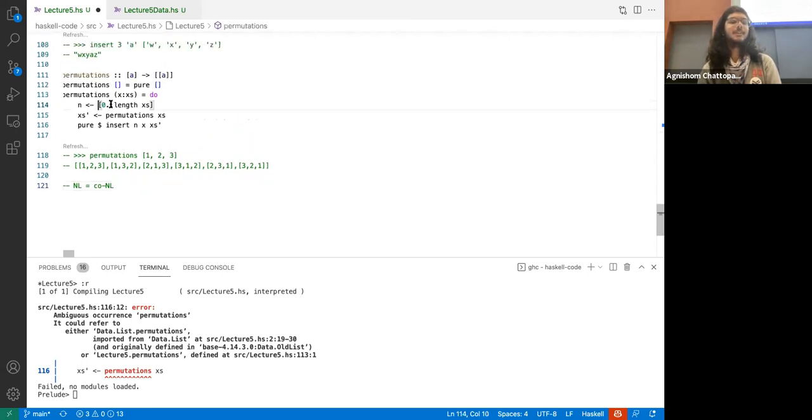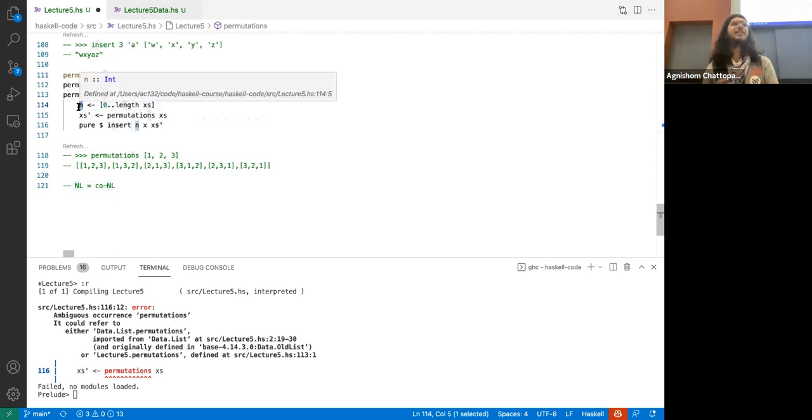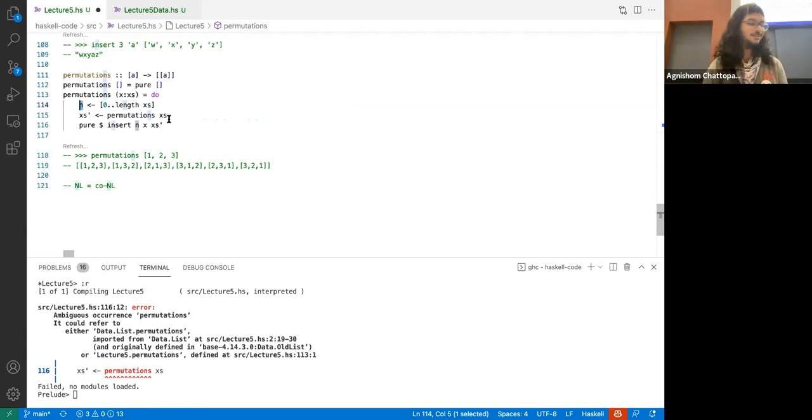n is a number. So this is a list, and I'm saying that I'm drawing from that list. You can either think of it as drawing an arbitrary element, or what is happening is I'm drawing all possible elements, right? So this basically goes down all possible branches of this computation. That is the way to think about this.